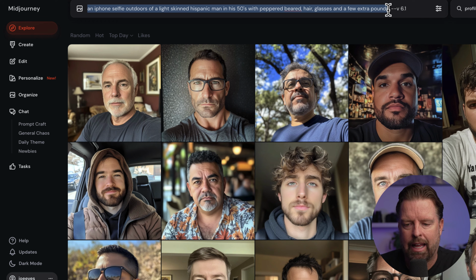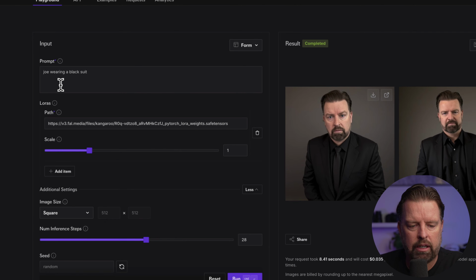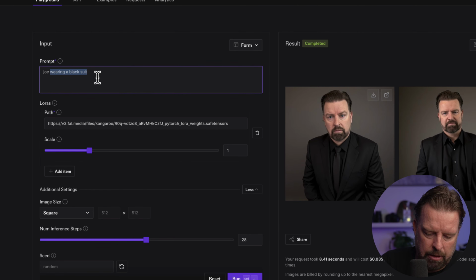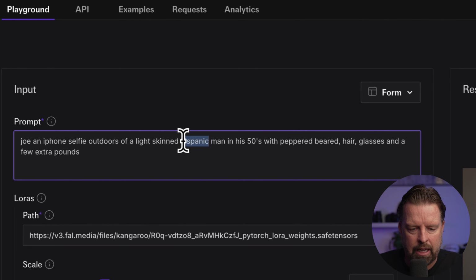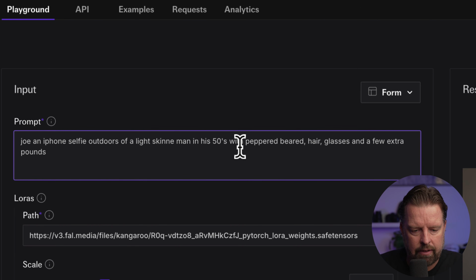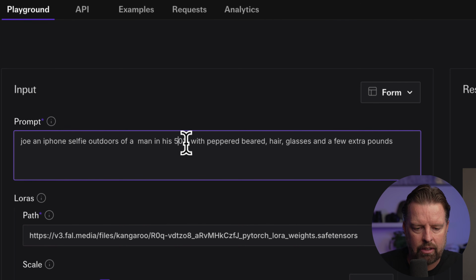But I'm going to go ahead and get it, put it in Flux, and paste it. And then I'm not going to say Hispanic man. I'm just going to say of a man in his 40s.